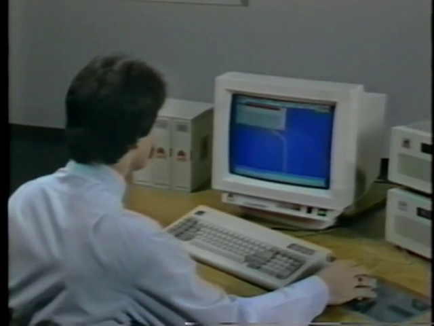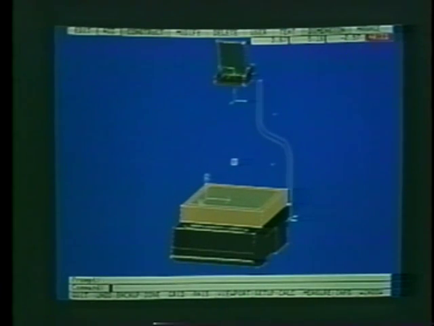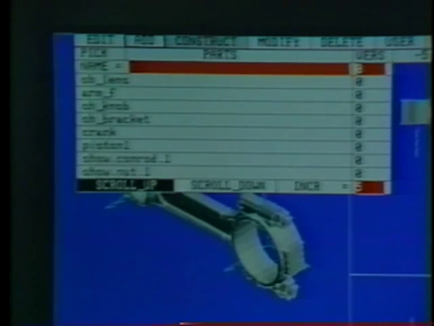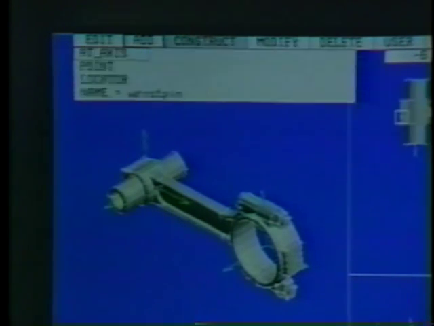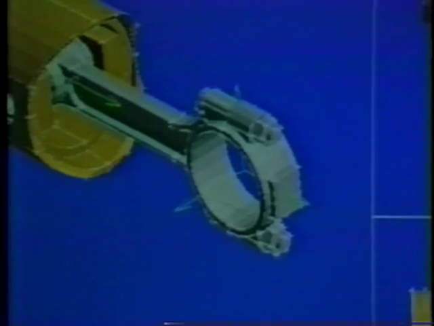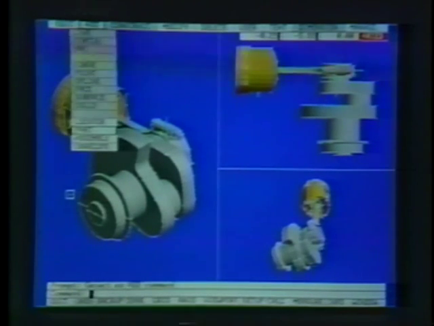ConceptStation assembly modeling capabilities let you design parts in the context of the higher assembly, the top-down approach, or call up completed parts from memory and insert them, the bottom-up approach. Using 3D locators, snap parts together at the proper orientation.